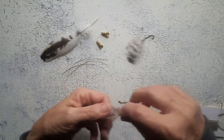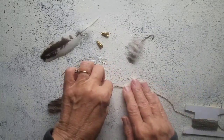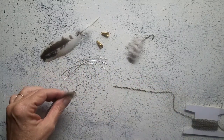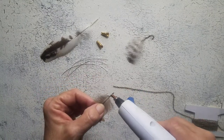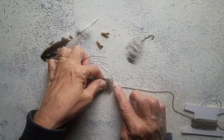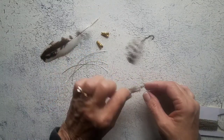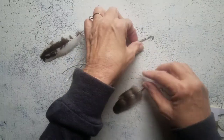And I'm going to repeat the process. Straighten out my chain here. Touch of glue. I'm surprised. I usually can't do a touch, but it worked that time. Okay, it's not completely glued, but that's okay. I just need it to stay in place.